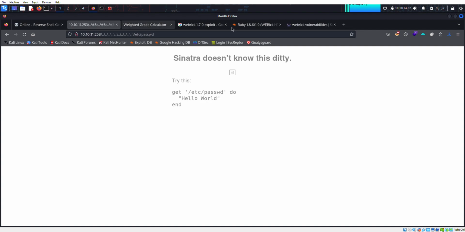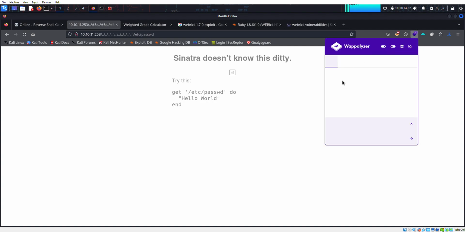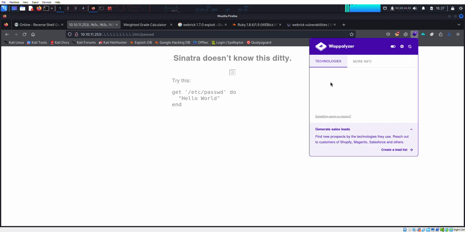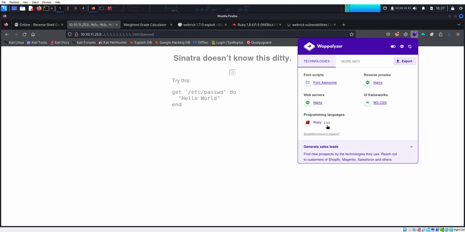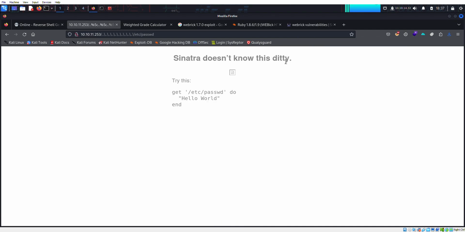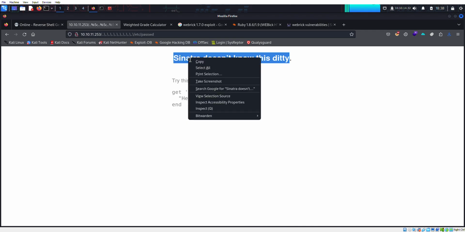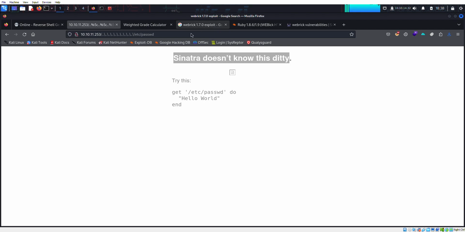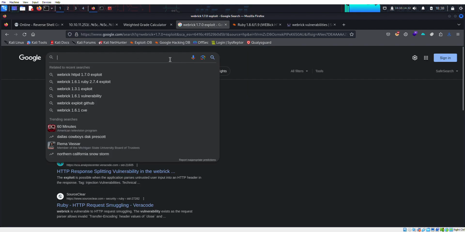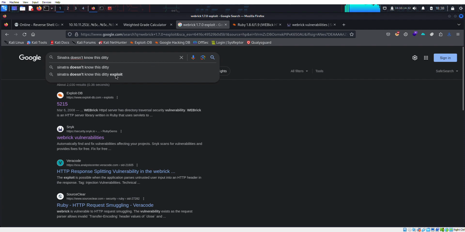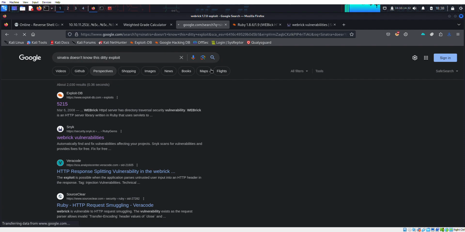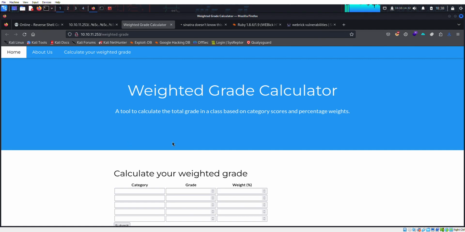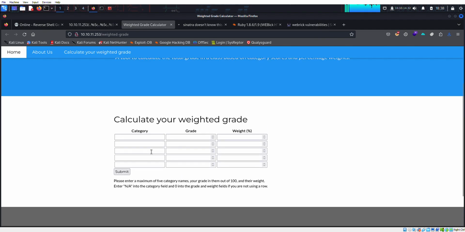Okay, and let's check. Okay, the programming language is Ruby. So let's do some searching and also try to search for a Sinatra exploit, if there's something for that. But let's go ahead and check the normal behavior of this application.